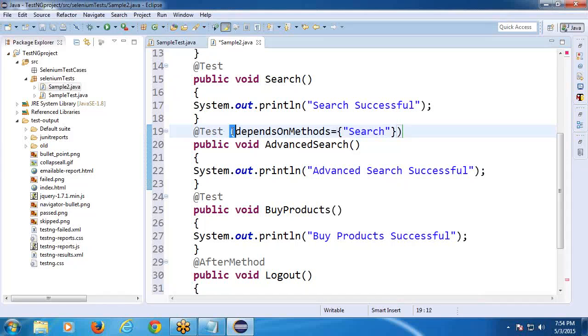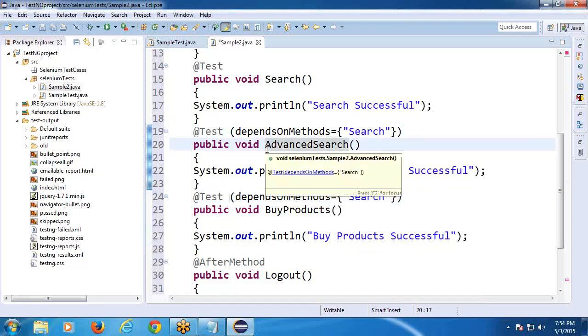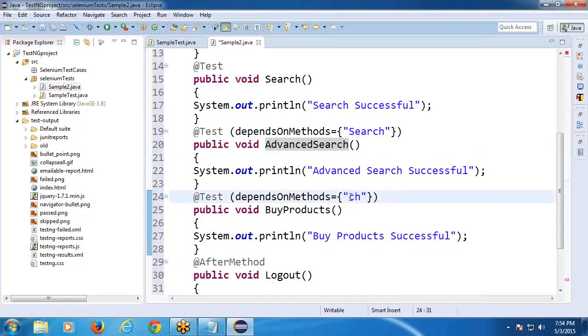Next, for this by products, depends on method advanced search. Okay.